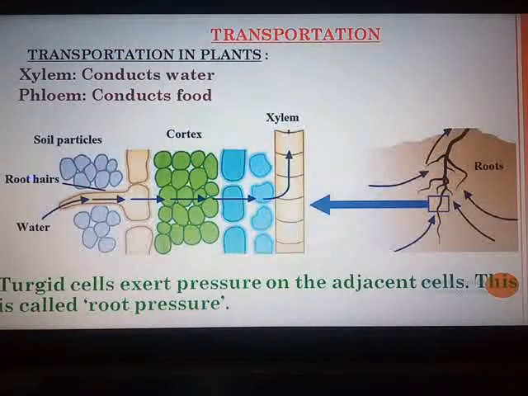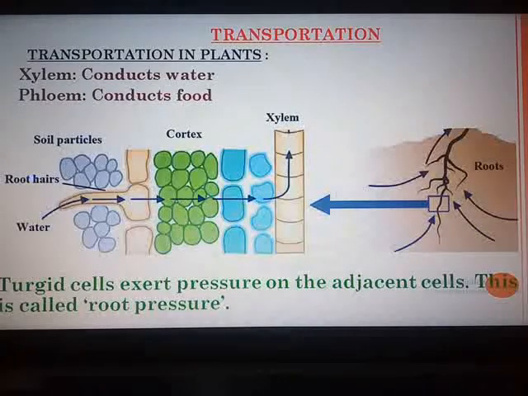What does it mean? Now you have seen that most of the animals, including human beings, move from one place to another, but plants do not. And hence there are many dead cells in the plant body. As compared to animals, they need very less amount of energy, because animals lose their energy in movement, but plants do not move, hence less energy is required.